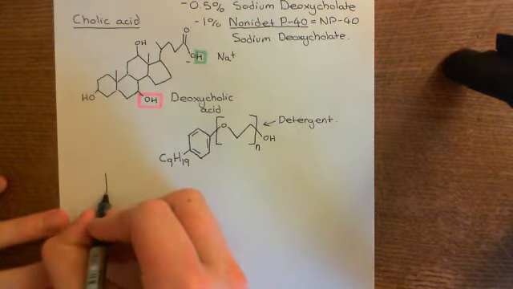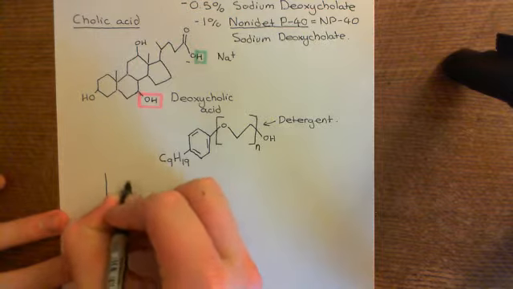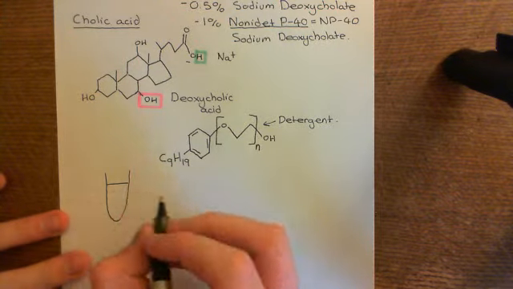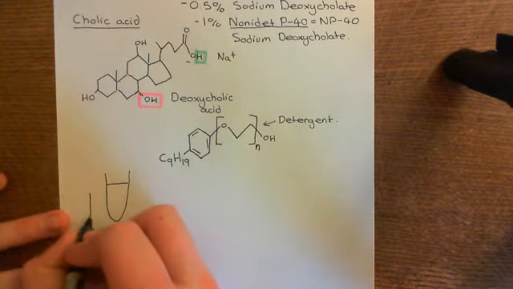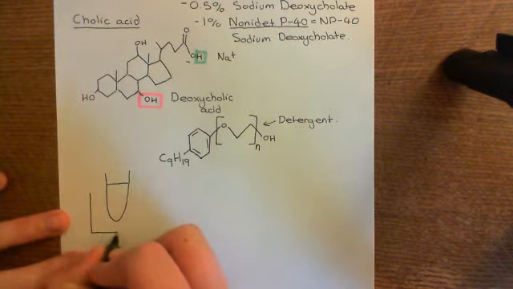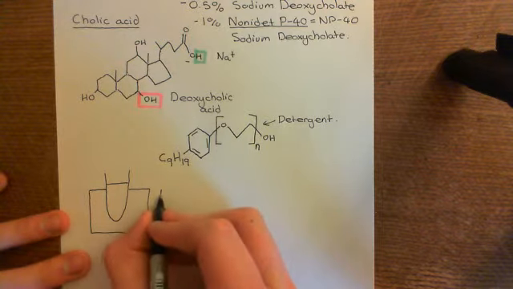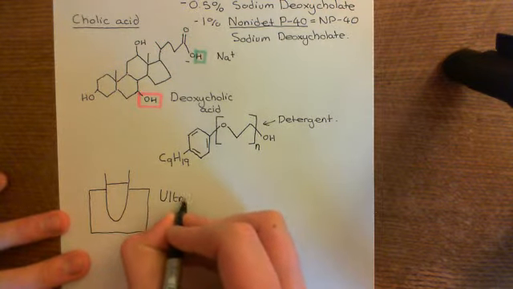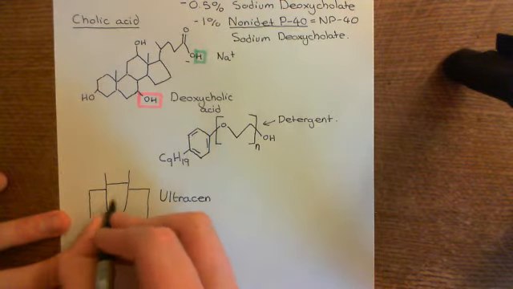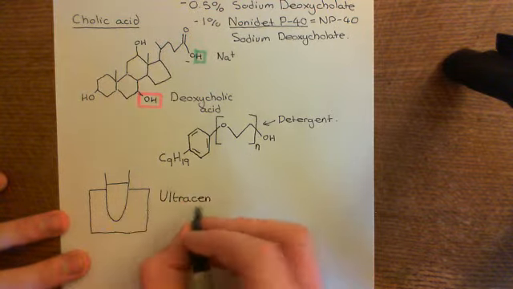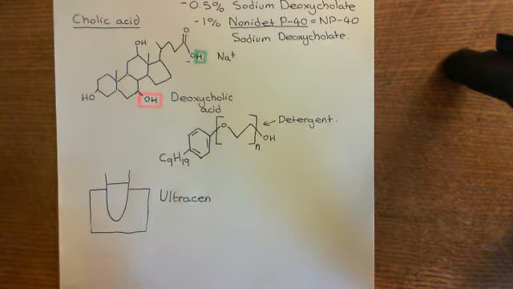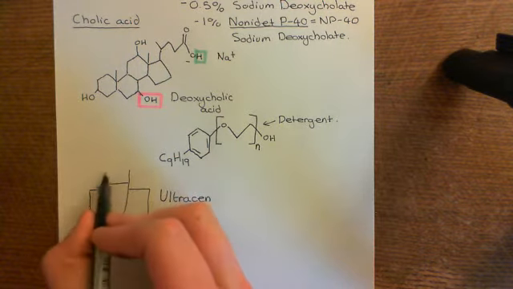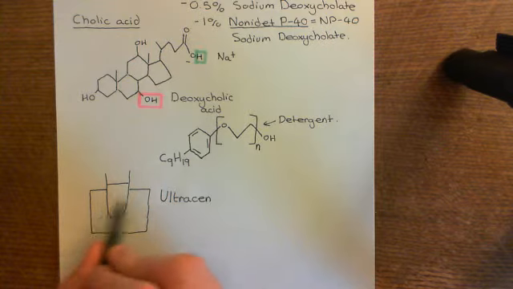Okay, so we've now got our lysed cells, and somewhere within this gloop that we've ended up with, there will be our protein A, which is palmitoylated. Now what we're going to do is centrifuge this test tube, which contains our lysed cells. Okay, so we're going to put it in a machine known as an ultracentrifuge, which will basically just spin this tube round and round. Of course, you won't spin it like that, because all of the stuff will fly out. Well, all you're going to do is put some lid on the top there, and then spin it round and round.